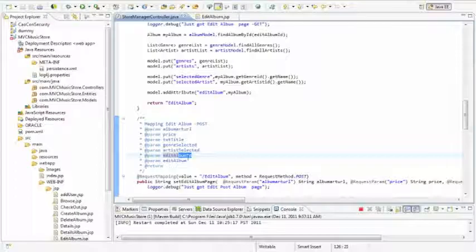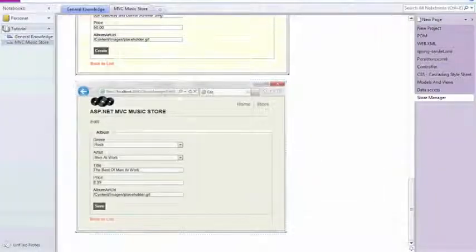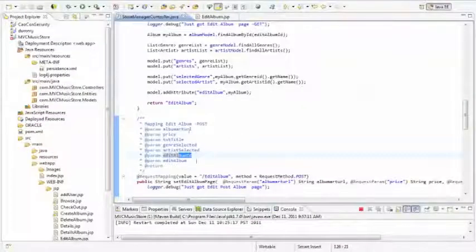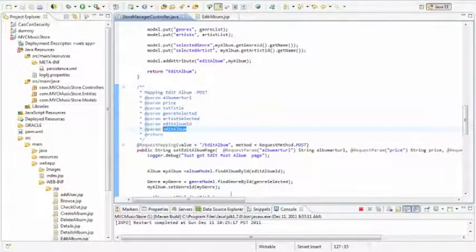See, so look inside the database. We can count 1 2 3 4 5 6, and the 7th one is the object itself. Okay, clear?